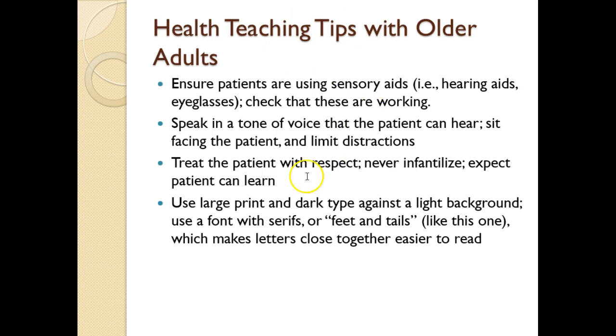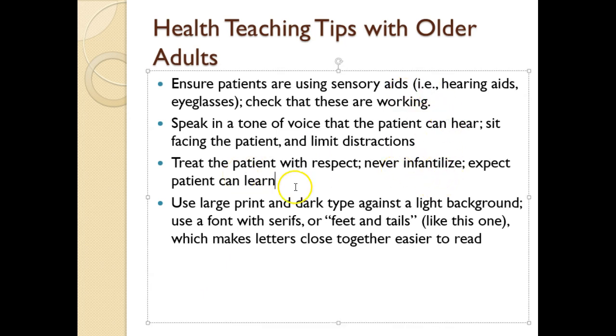So these are a list of health teaching tips with older adults. For example, when we're teaching them, we need to encourage them to use their sensory aids. Make sure that if they have hearing aids, they're wearing them. If they have eyeglasses, then they need to use them. We need to speak in a tone that the patient can hear, and sit facing the patients, and that will help with limiting distractions. Don't infantilize patients. Treat them with respect, but treat them as adults too. Expect that they can learn. They're not small children.